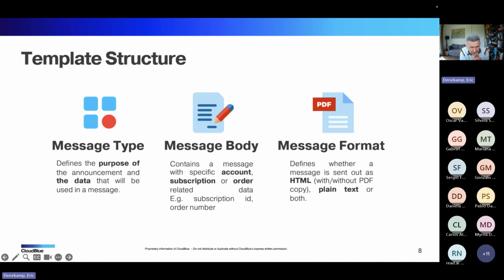That also means that the message body has to be defined twice if you're doing this. We do not have an automation or artificial intelligence engine there that says, if this is what you want in there, this is the plain text version and this is the HTML version. You can even send out two different messages. One, if a customer wants HTML, and another one if the customer wants plain text. And I'm going to show you that in a demonstration as well.